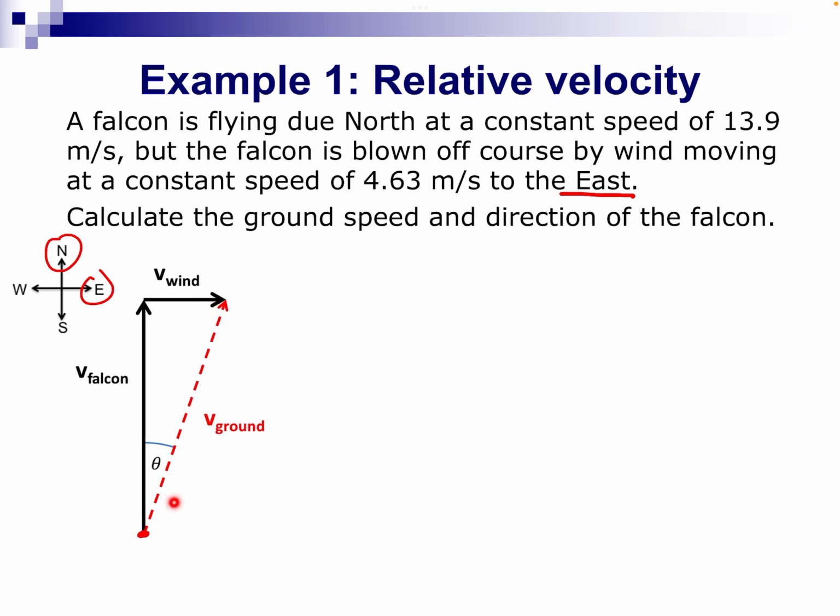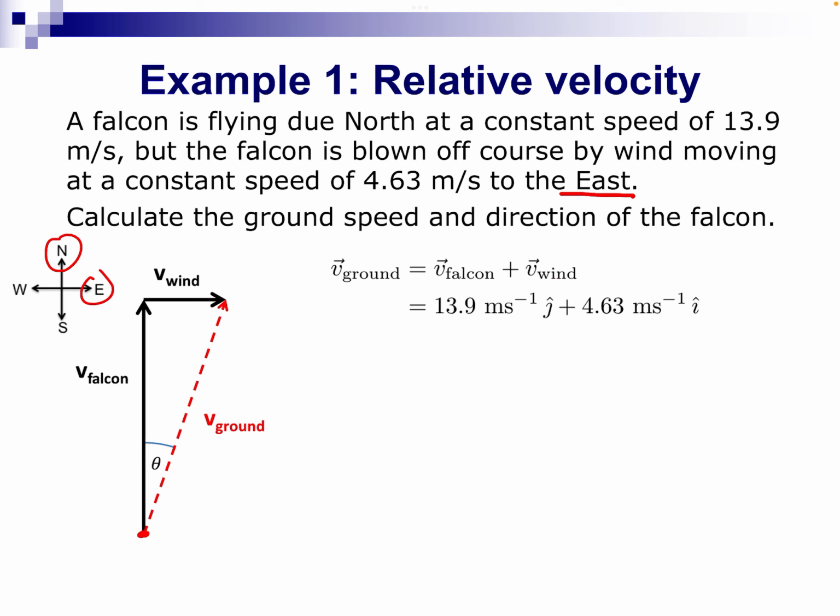Okay? So effectively, the ground velocity observed by someone on the ground will be represented by this V ground vector, which will now be at an angle theta relative to the flight of the falcon, if we consider the effect of the wind blowing to the east. We want to find the magnitude and direction of this V ground. We can see from this drawing it actually is the hypotenuse of this right-angled triangle. It's as if V falcon is the Y component and V wind is the X component. So we can then calculate the ground velocity as the vector sum of the velocities of the falcon and the wind.